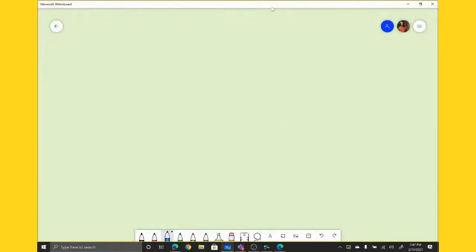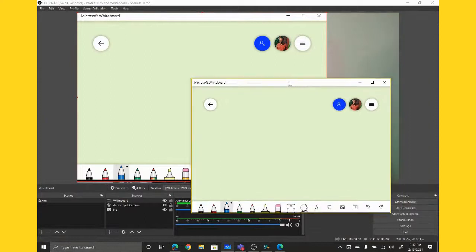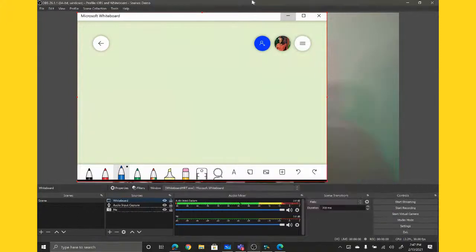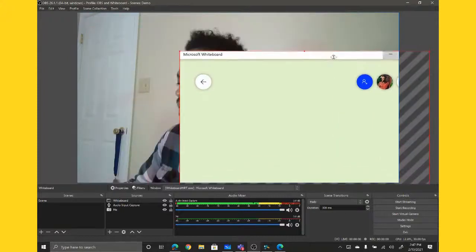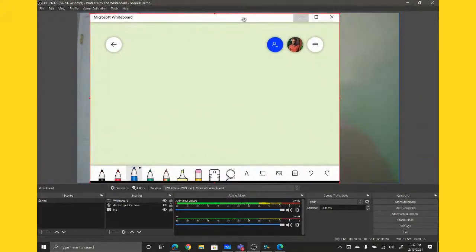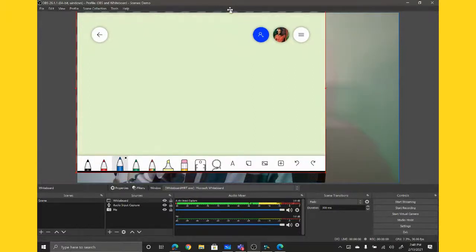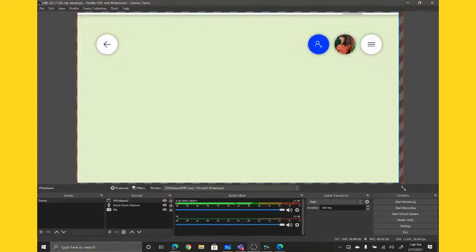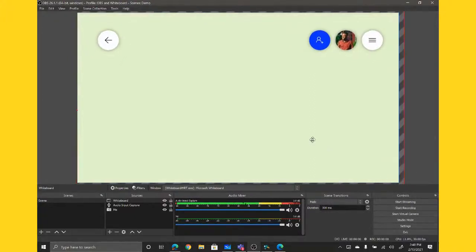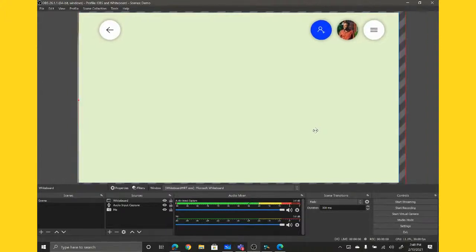Now I'm just going to bring our whiteboard up right here so we can see it. Now here is the regular whiteboard, and here it is right here. So here is our Microsoft Whiteboard. You can see it right here. Now what I want to do is extend this all the way. So we're going to grab our dot right here in the corner. Always grab in the corner. And we're going to stretch this out some. We're going to do a little yoga magic right here digitally. Now I'm going to stretch this about to right here.